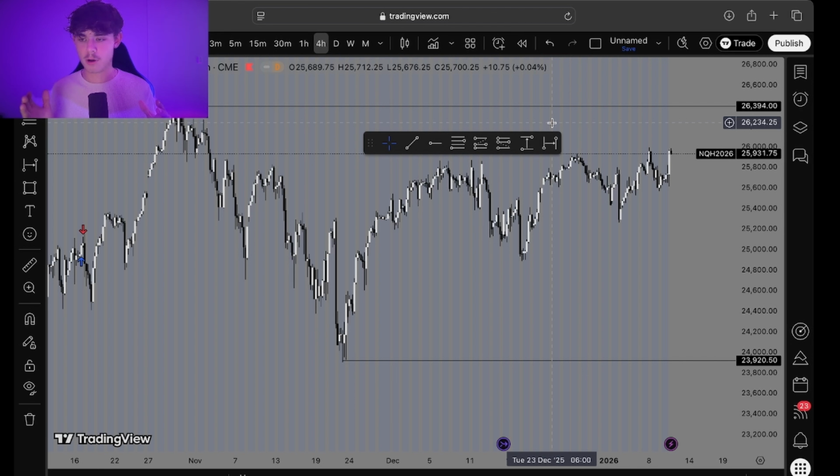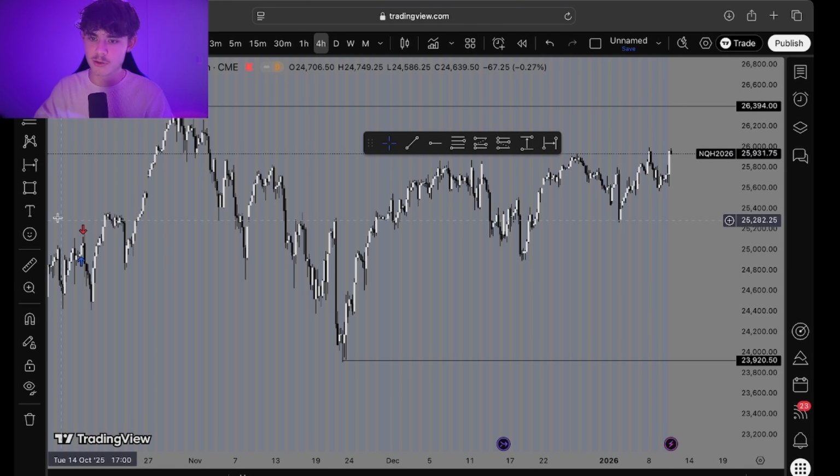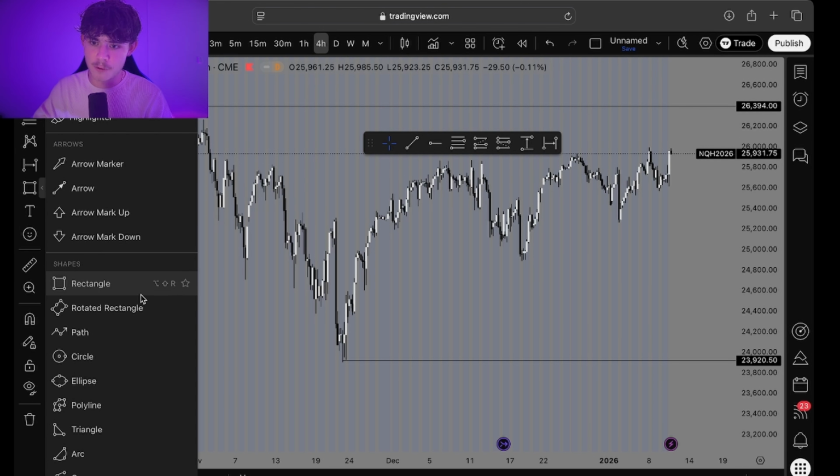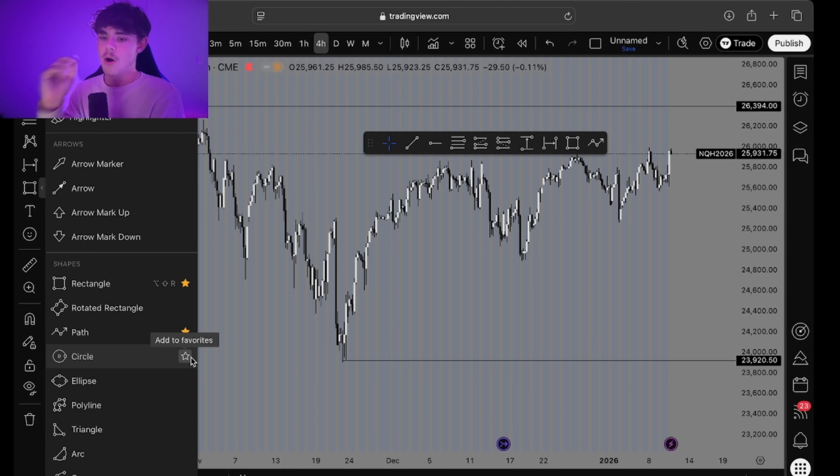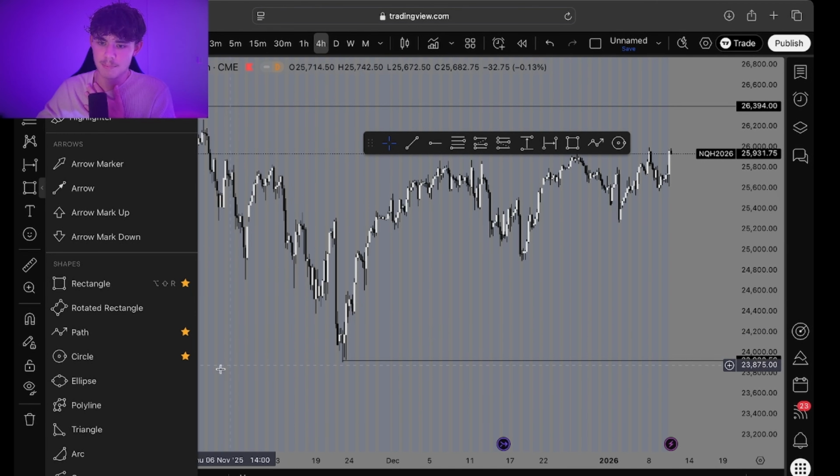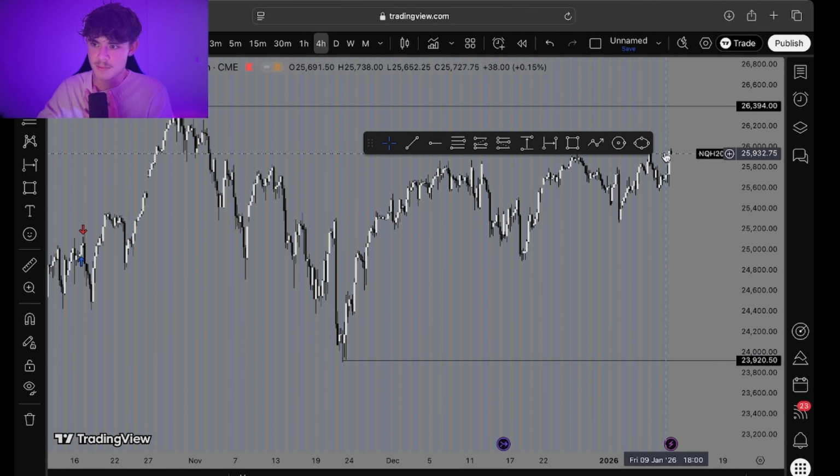And then you can put them both together and you can really use them to your advantage once you gain more market knowledge. So definitely play around with that, have that in the toolbar. Next, for more shapes, so we've got rectangles we want to add. And is path here? Yes, we've got path here. So path, rectangles, and then it's up to you. I sometimes use circles. It depends on how I like to play out my charts, and ellipse.